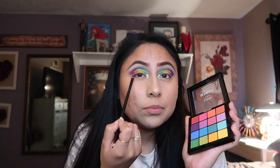Next step that I'm going to be doing is putting my glitter. I'm going to be putting it in my tear duct. This is technically more shimmer than glitter, and I didn't know that. So I'm actually going to take my Stella glitter and diamond dust and put that one over this. For the bottom one, I'm going to take this one, then this one, and just start from here to here. I'm basically going to be doing what I did to my crease over here to the bottom of my eye.